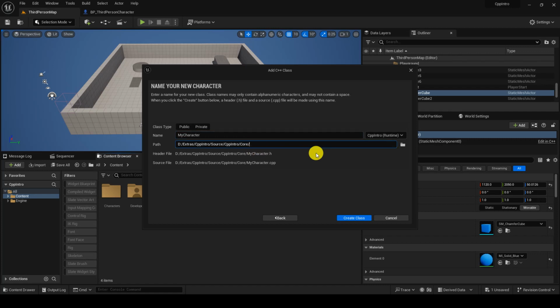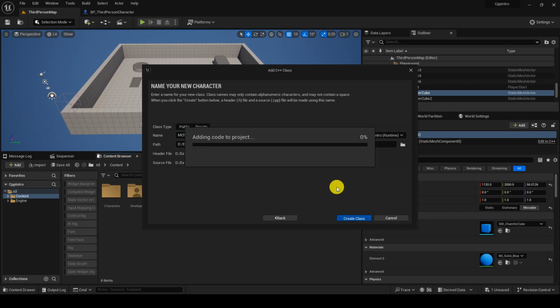I always prefer Core, and inside Core for the characters I always create a Characters folder, and I will name my character MCharacter. Create class. Give it a minute or so, it will create the classes and generate the project files for you.